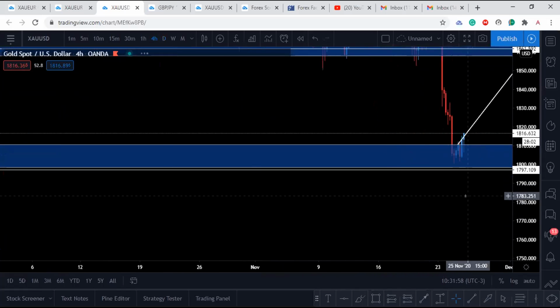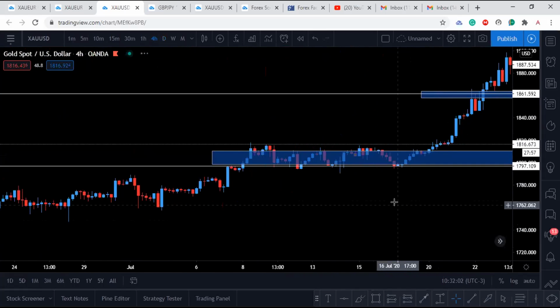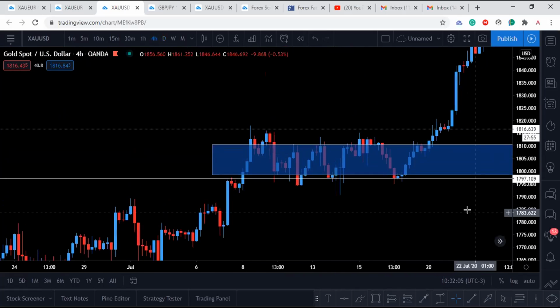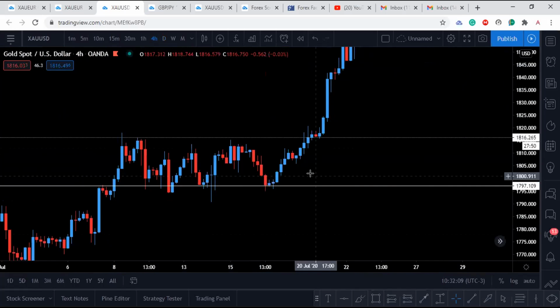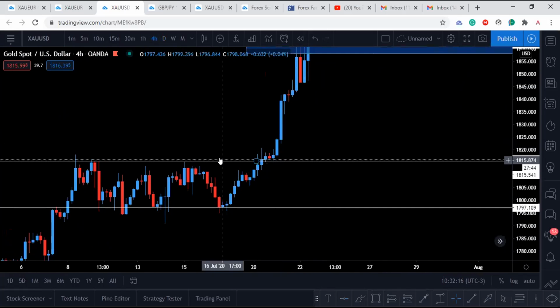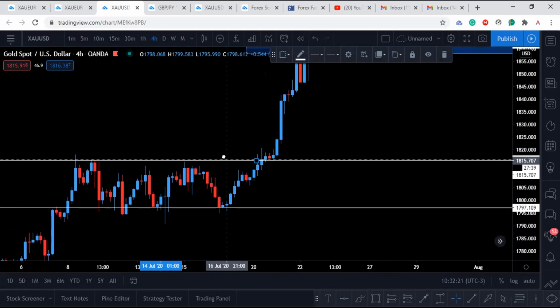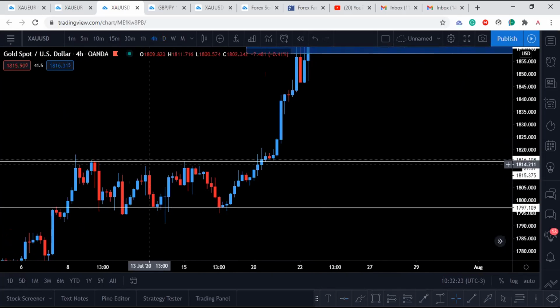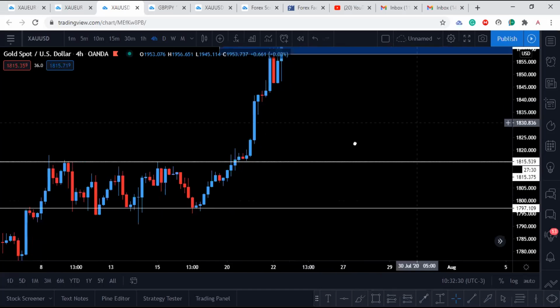In the lower time frame, let's go to the previous history of this zone. So this is a consolidation area. Also, this is a strong level. This was a previous resistance. Let's remove this first. So this is a previous resistance, now it turns to be a support here. So this whole area is a consolidation range. So once gold comes to this area, we may expect that price should respect this zone and then go bullish.